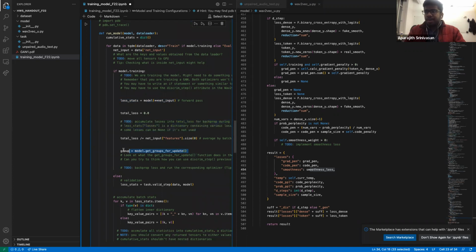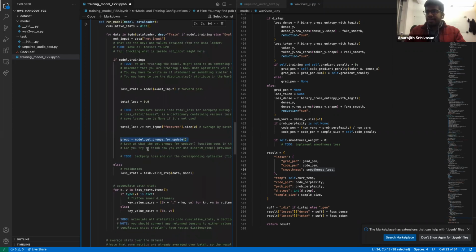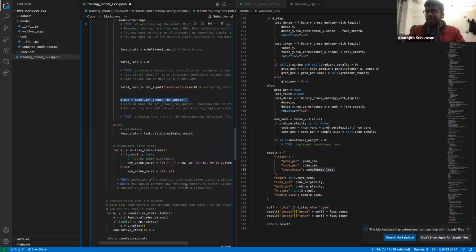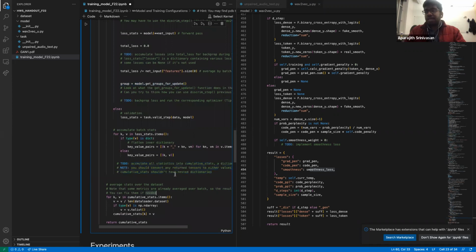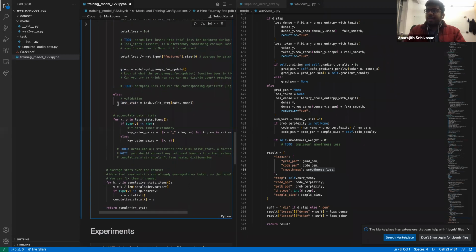And this also helps you to get which model is actually trained now, if it's the generator or the discriminator. So based on this group, you step the optimizer, whether you need to step the discriminator's optimizer or the generator's optimizer. So that's basically it for this code. These codes are just for you to accumulate these statistics. You can do it even without the stats. You just have to print the corresponding evaluation, which loss you want to monitor from loss stats.